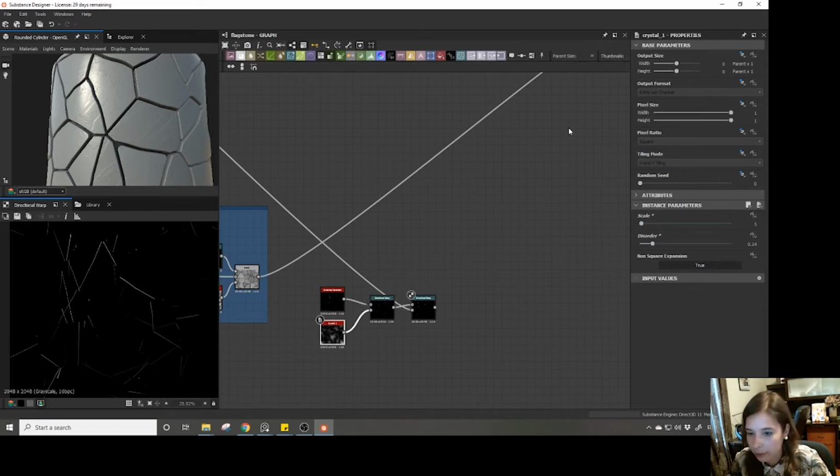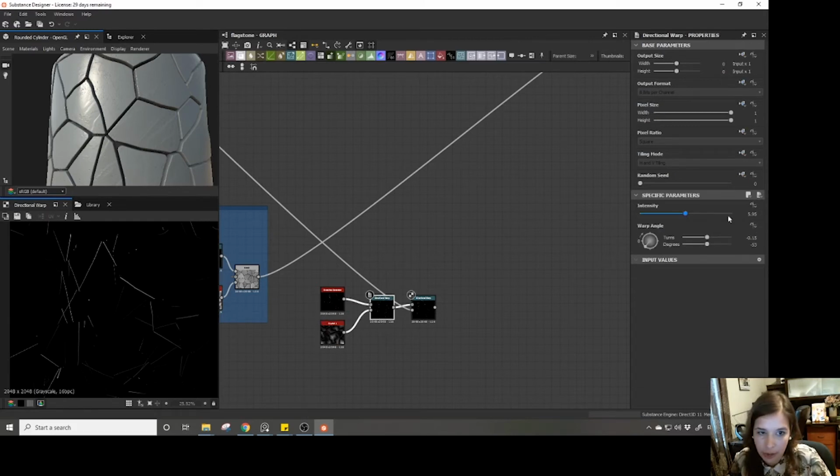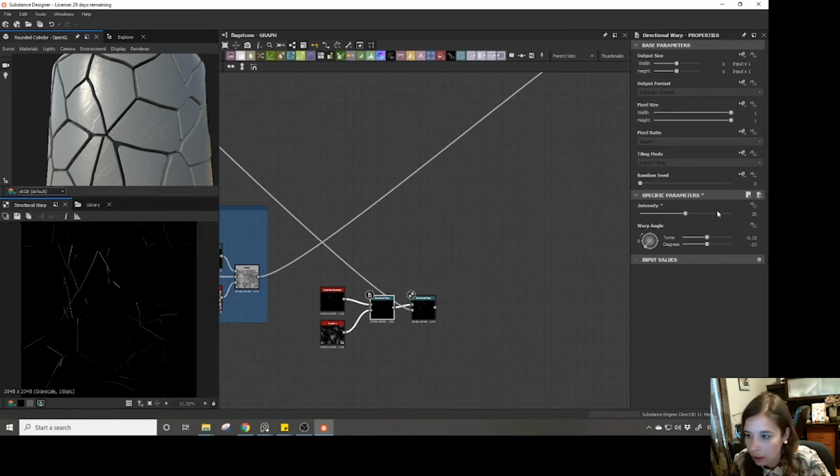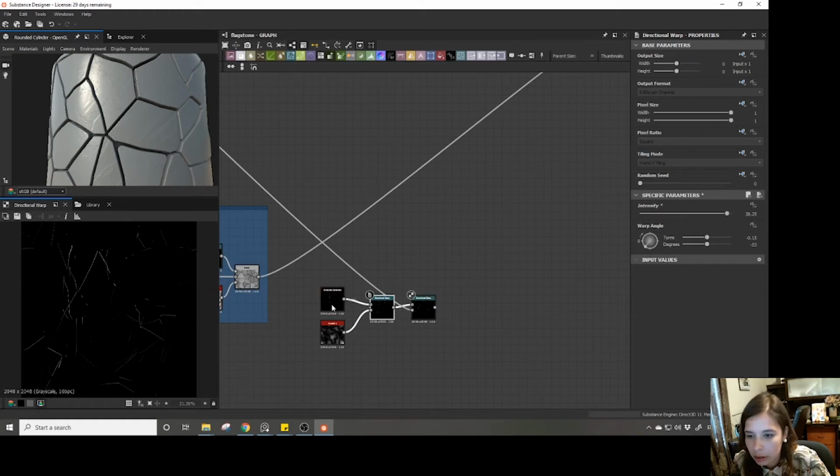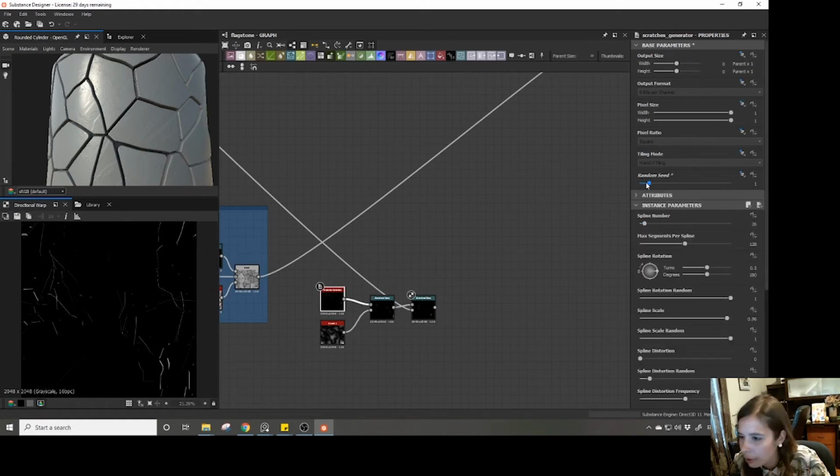Like 5. Let's see what happens with 5. And then the intensity is like 20. Okay. And then also, I'm going to go to the random seed and see what that gets me.